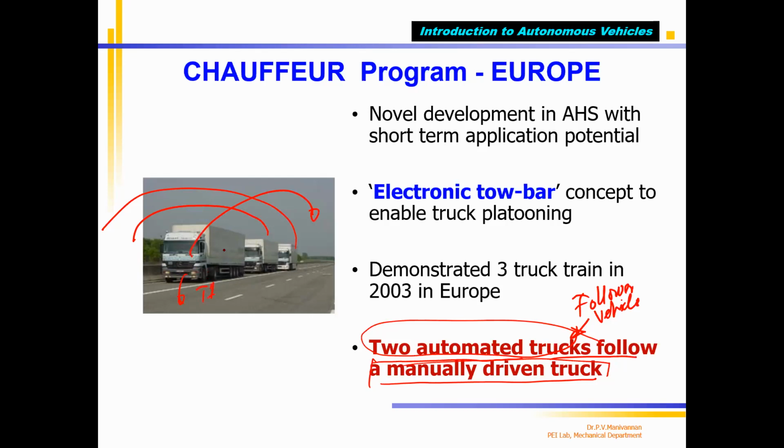The T1 driver wants to take rest, he will go back, getting permission. But please see that this is not automatic. So the T1 driver will call the T2 driver or T3 driver by using wireless or cell phone: I am tired. Now can you lead the convoy? Correct. So this is our platoon. This is called a platoon. Correct. So can you lead this platoon? I am already tired. So what will he say?